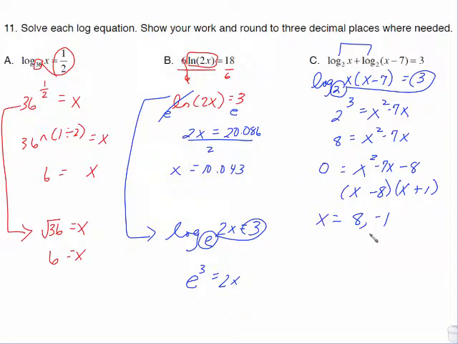The reason I say supposed is that you've got to check when you're dealing with a logarithm equation. Remember, you cannot take the log of 0, you cannot take the log of a negative number. So if you put 8 in here, are you taking the log of 0 or the log of a negative number? No. Log base 2 of 8, that's okay. Log base 2 of 8 minus 7, that's okay. But watch what happens if I put the negative 1 in here, for here or here. I'm taking the log of a negative, which I cannot do. That means a negative 1 has to get tossed out, and we only have one solution.